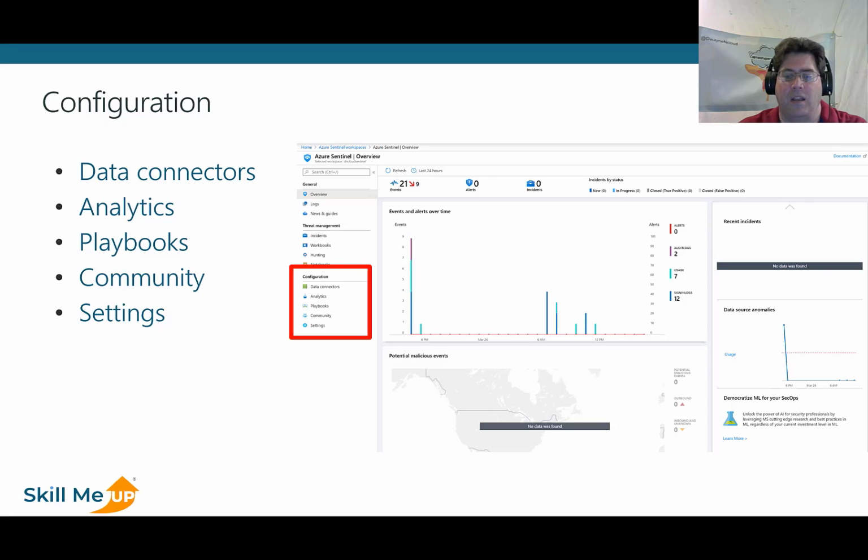and resources within that. And then finally, the settings allow you to view your data ingestion for the past month. You can scale up and scale down your Sentinel subscription based on usage. And this is where, if you're no longer going to use the Azure Sentinel service, you can remove that service from your log analytics workspace within this section, rather than typically where you click delete on a service, like a resource group or something, right from that workspace panel. With Azure Sentinel, you actually have to go into this specific section and remove that service. So it's a little bit different than a lot of other Azure services.